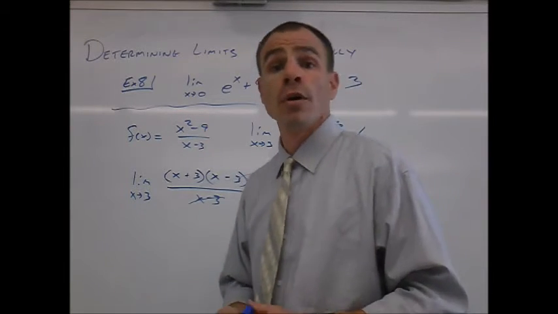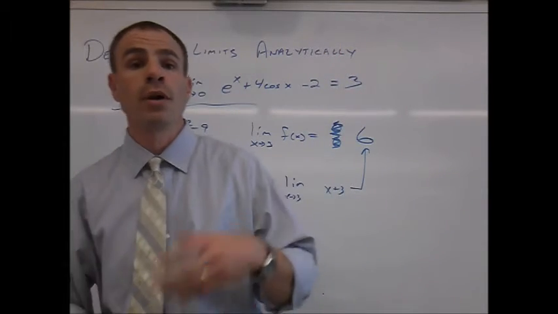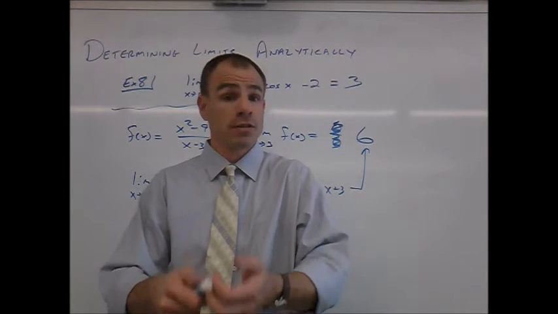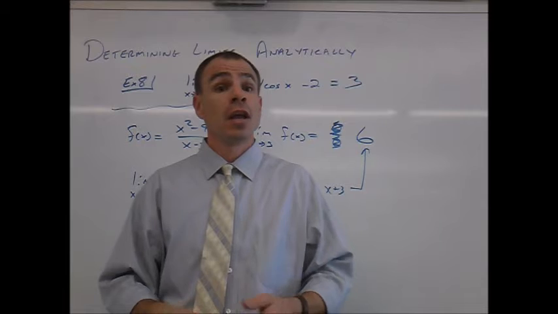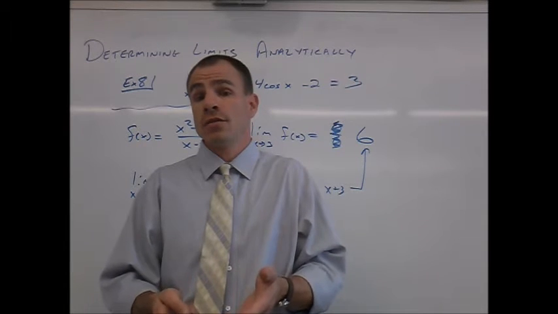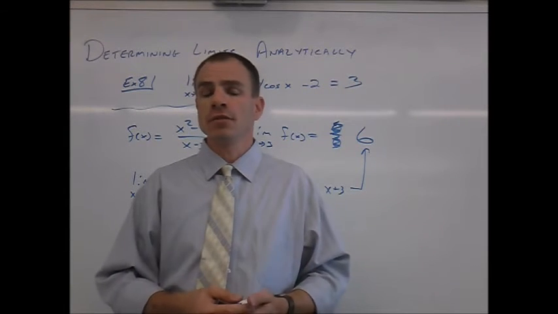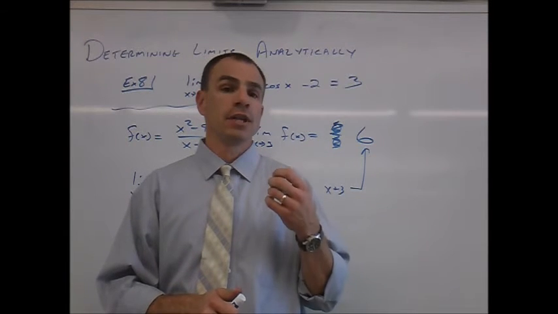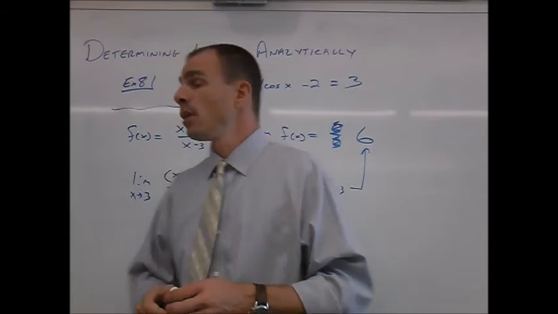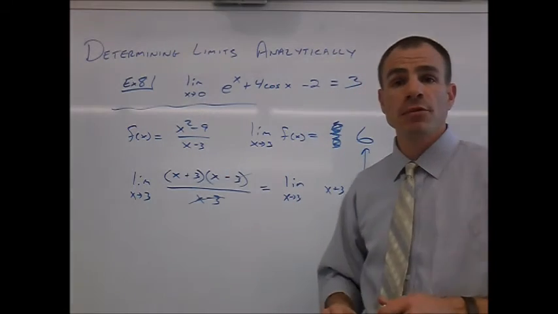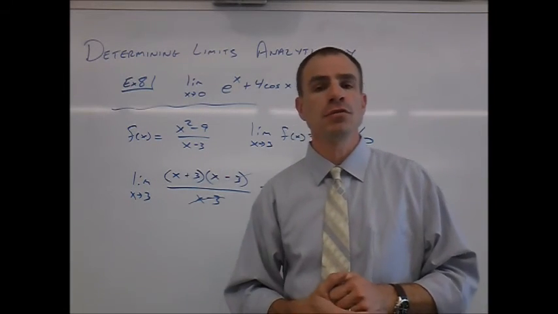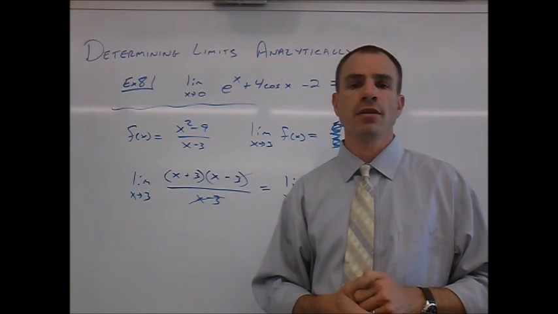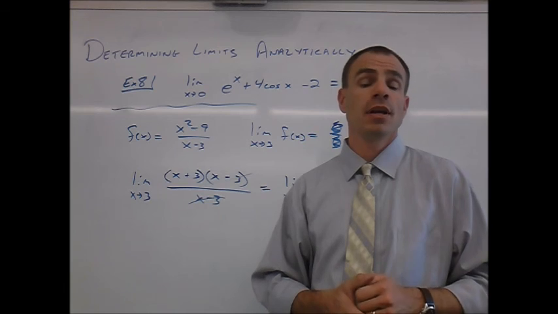So if you end up with an indeterminate form, 0 over 0, that means you're not done yet. The answer is not 0. The answer does not exist. In both cases, you could get an answer of 0. You could get an answer of does not exist, but we don't know that for certain yet. What we need to do is simplify our expression like we did here. And after we simplify and eliminate some issues, then we're looking to plug the value as x is approaching again, see if we get an actual answer.